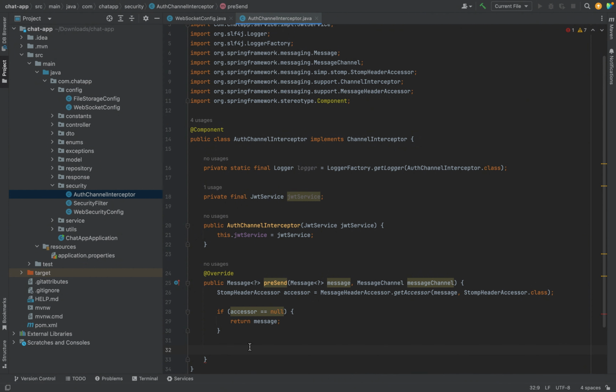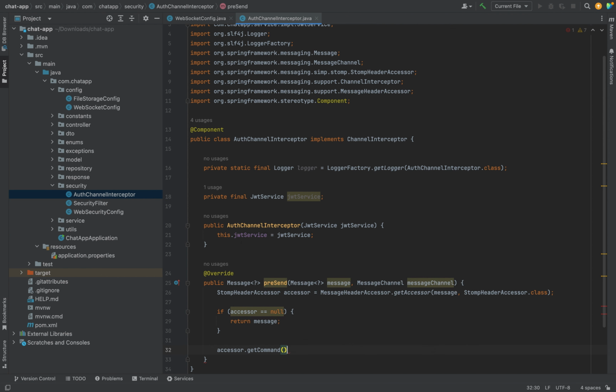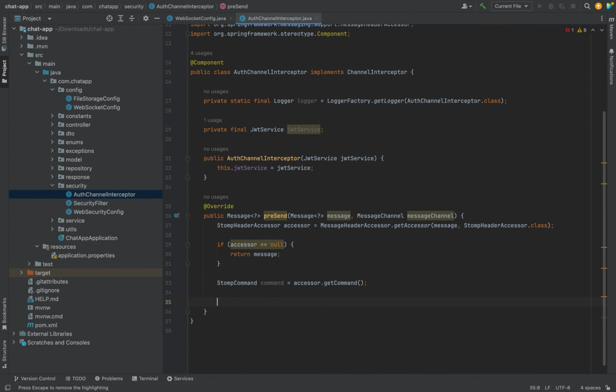we just return message. Now the next thing is for us to get the STOMP command. So we are going to say accessor.getCommand. It's going to return the STOMP command. Let's make sure that the command is not null.